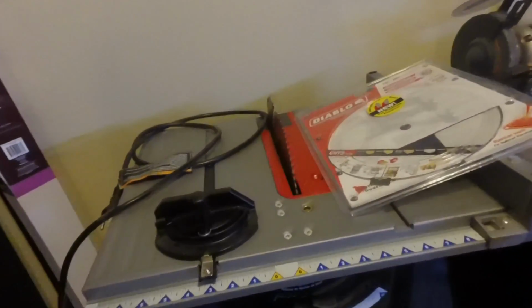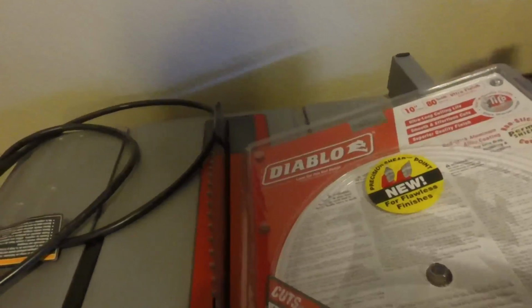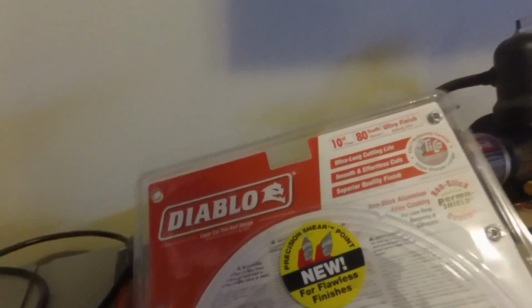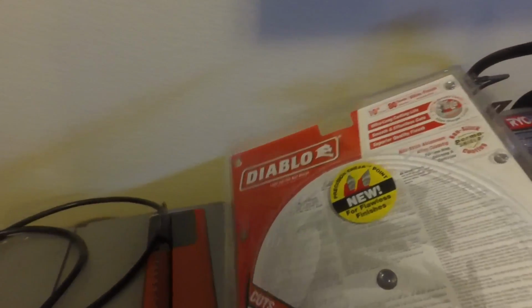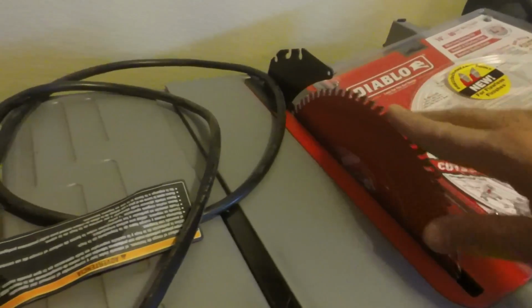Alright, I wanted to show everyone some of the tools that I use for the flooring. Now, the biggest one that I used and the one that got the most use was a table saw, and this one's a Ryobi with a 10-inch blade, 15-amp motor, and on the blade I use the Diablo 10-inch. It's 80 or 84, the ultra finish. This works really well for laminate flooring, and so it's got the red color to it.